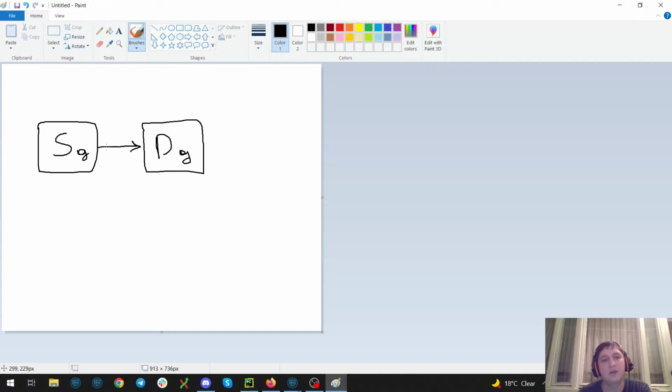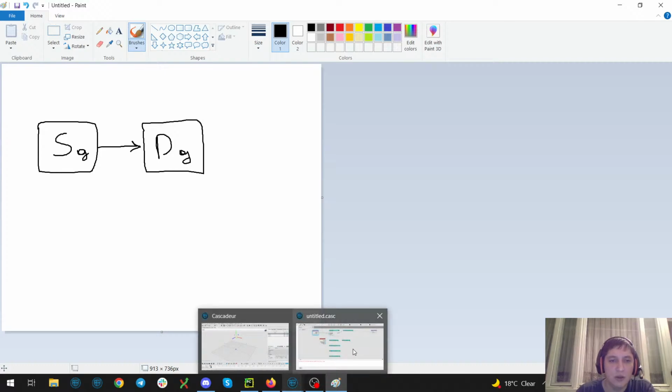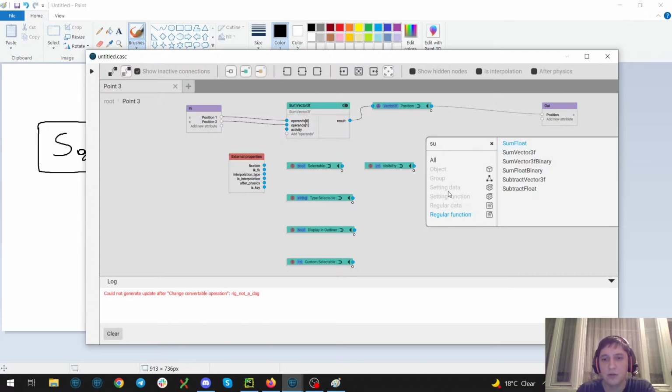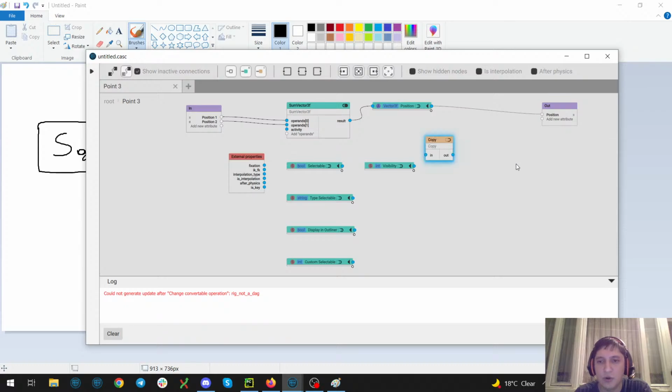And then the data graph can actually do its work and calculate usually some float values like positions, rotations, etc. Okay, so let's create two setting functions. One will just copy the value of the actuality because we can't set it directly. It's like a technical limitation.